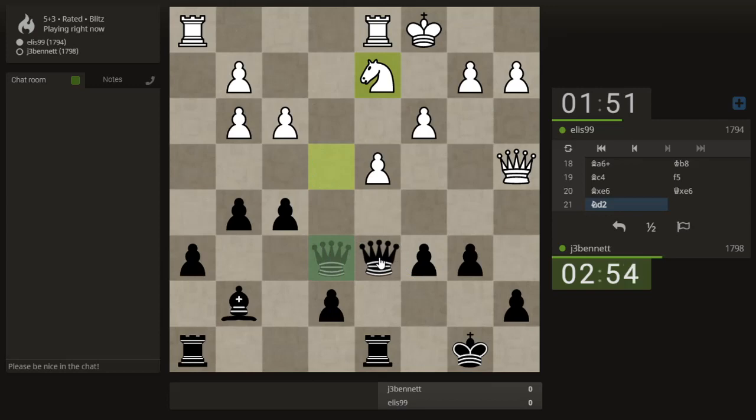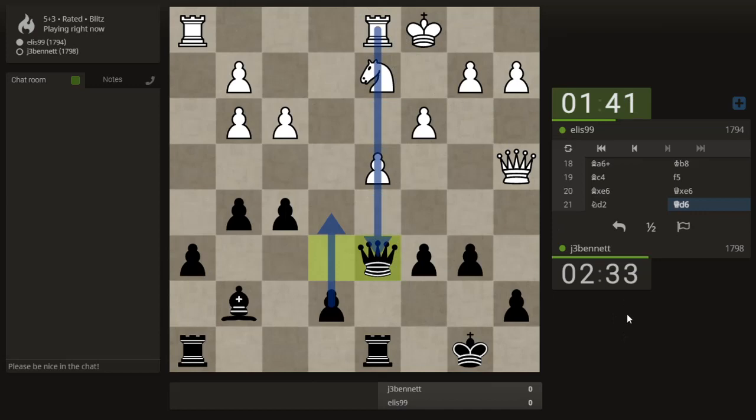Okay, let's step out of the way. I want to develop my dark squared bishop. Maybe push this pawn. It does open up this line against my queen. Let's see what he comes up with here. I am hitting this pawn here, but this is loose.